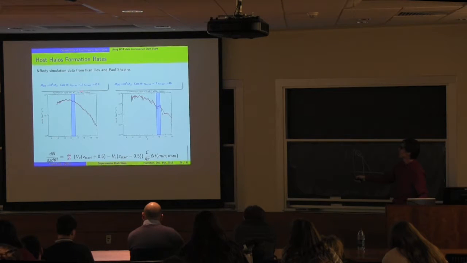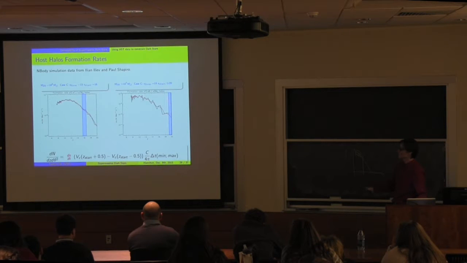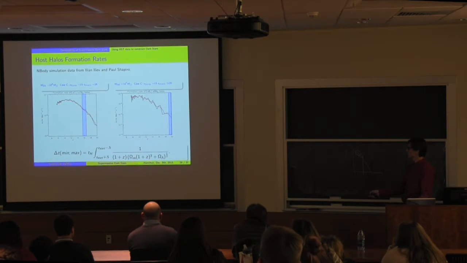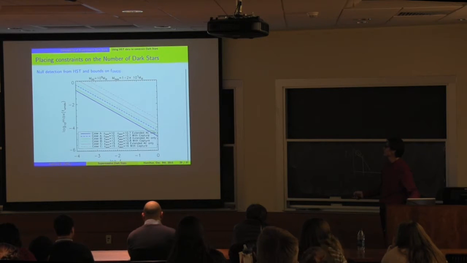Okay. So now in case B, let's assume they form at z of 12. That's going to be starting at 12.8 or 16 for the different cases. And let's now assume they form at 15, then they have to have started at 16 or roughly 20. Now, this is just the formula telling you how to compute the cosmic time in terms of your cosmological parameters, omega lambda and omega matter, because you assume just the matter-dominated universe.